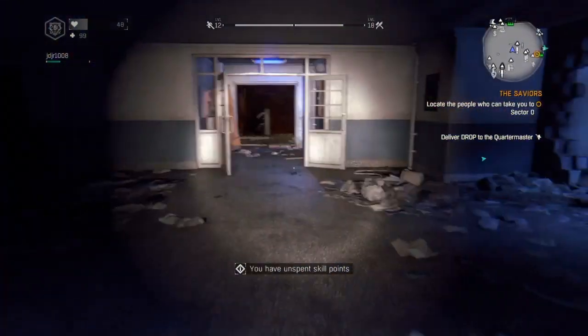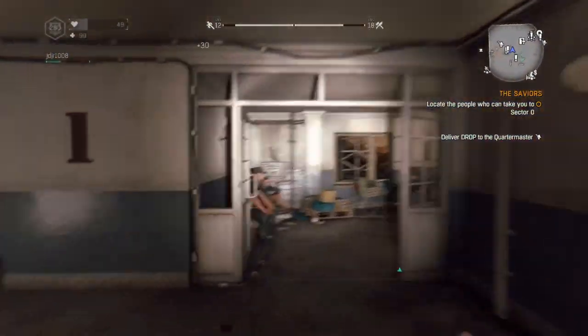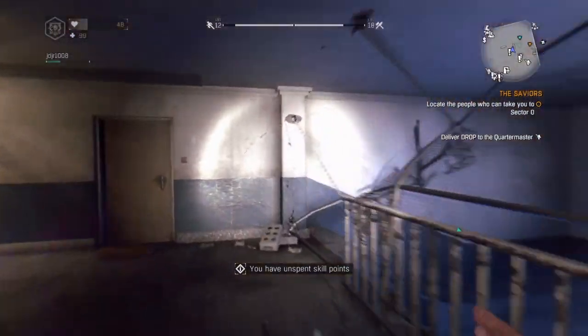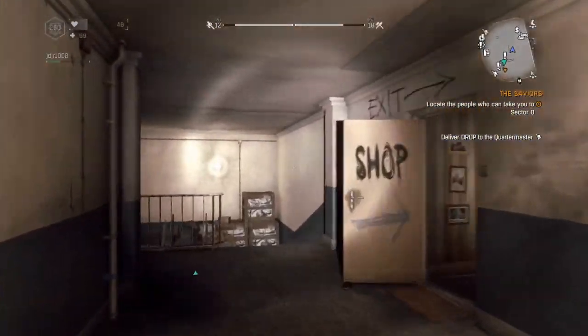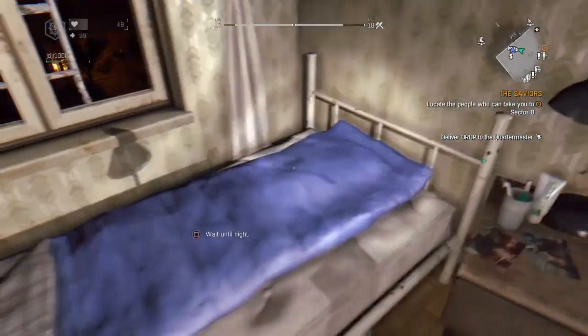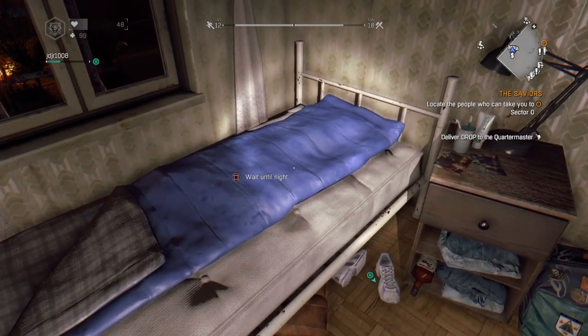Holy crap, the tower's a little dark. Let's leave. You know what? The tower actually reminded me of, I don't know if you guys remember, we're not doing that episode anymore, but it reminded me of the Walking Dead a little bit. Alright, it says wait until night. We could just press square 2 times.